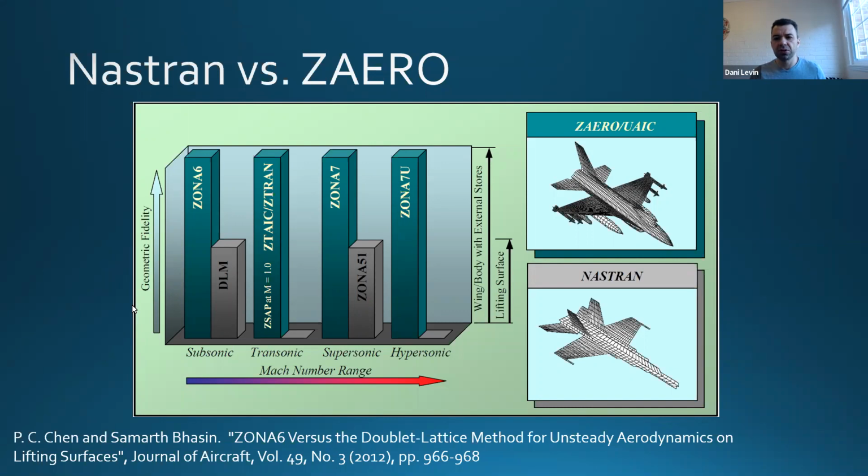Also, if you look at these two pictures, the geometric model of ZAERO is a lot nicer than that of Nastran. Nastran is just flat panels, and in ZAERO you can do body elements. You can give volume. You can add all these missiles and bombs, all the stores, to your aircraft. And yeah, a really capable, really enhanced model of geometry. Okay, so far, any questions?